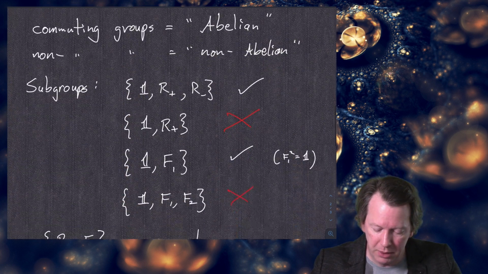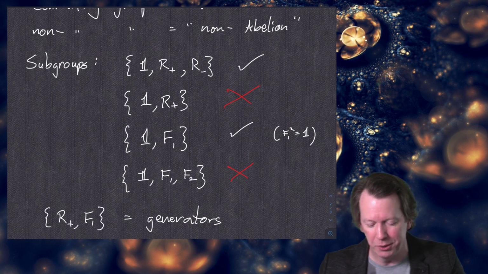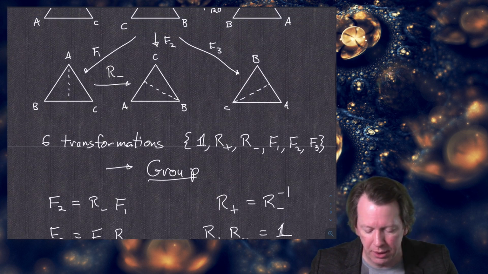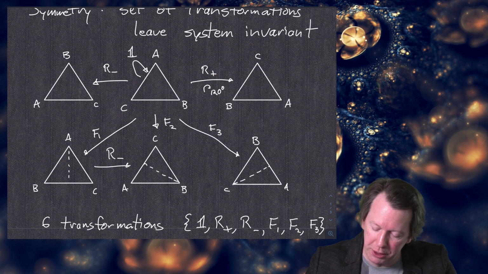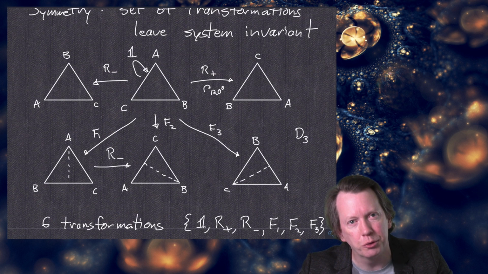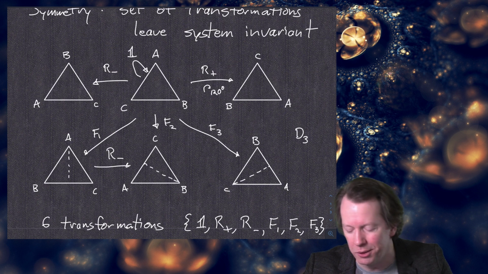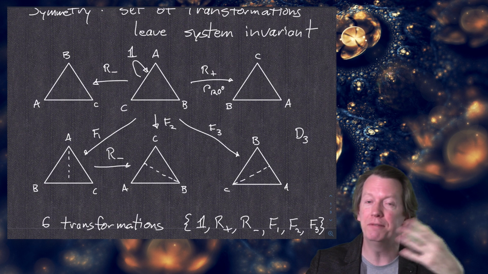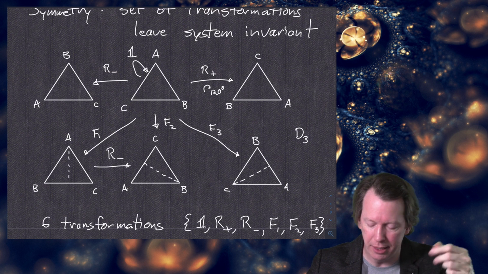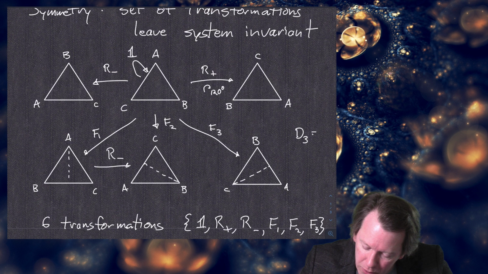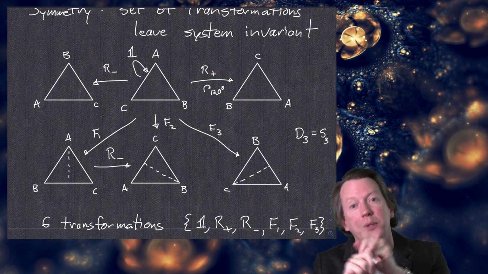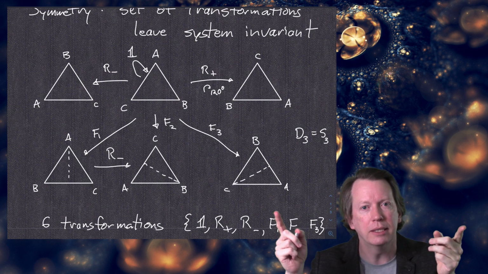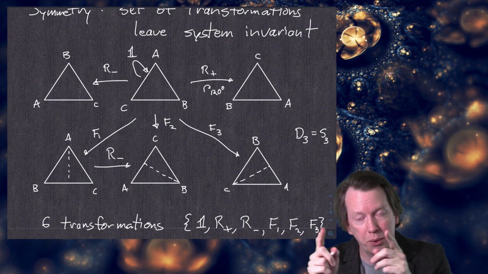Okay. One fact I really should tell you here. These groups all have names, okay? And I don't want to dwell on the names. This group is called D3, the dihedral group of an object with 3 corners. So as you might guess, there's something called D4, which is the symmetry group of the square, D5, which is the symmetry group of the pentagon, etc. And this happens to equal S3, which is the permutation group of 3 elements, ABC, right? So ACB, BAC, etc., are all different symmetry transformations of those 3 elements.